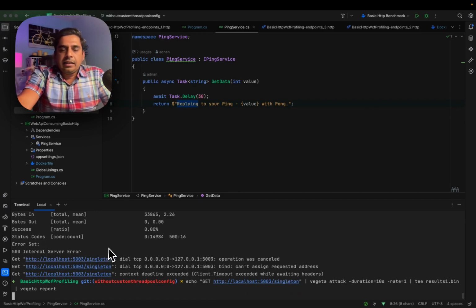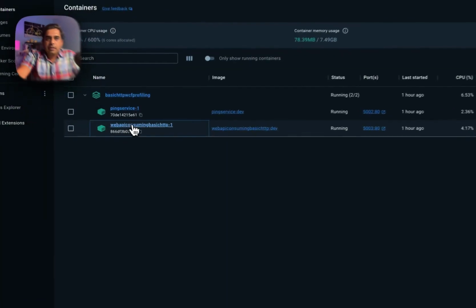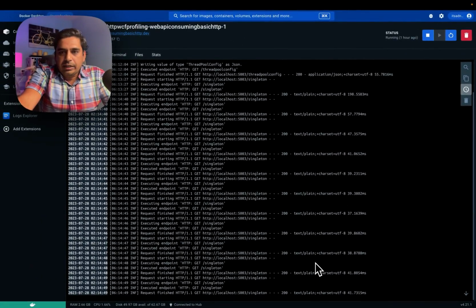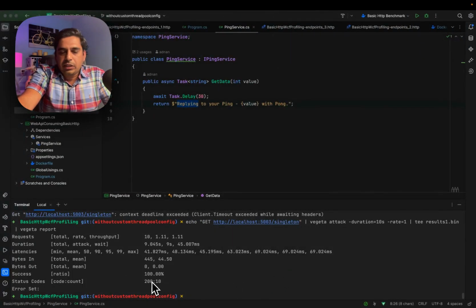And then I'm going to take you to the Docker here. Here you can see that the log is running. So the requests finished and all that. Going back to the load tool, it says I sent 200 requests and all of them were okay, 100% succeeded, right?